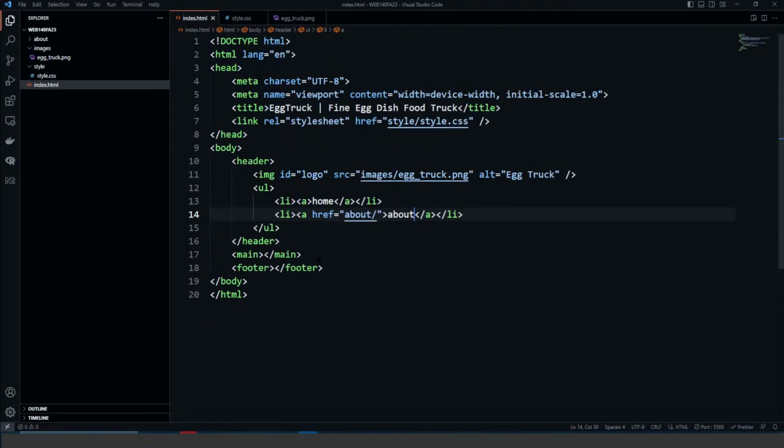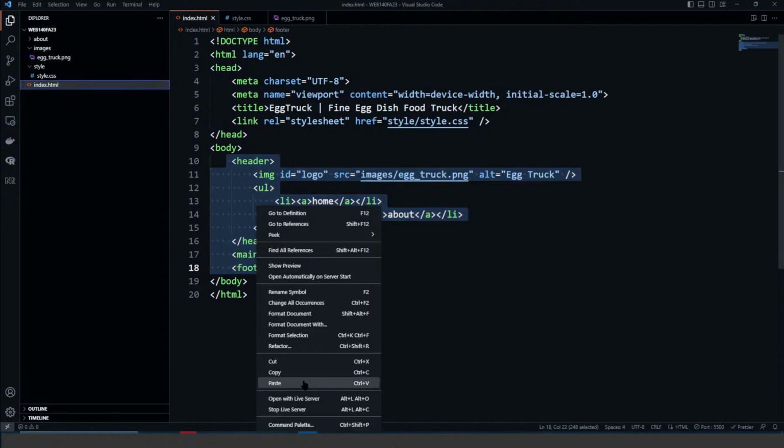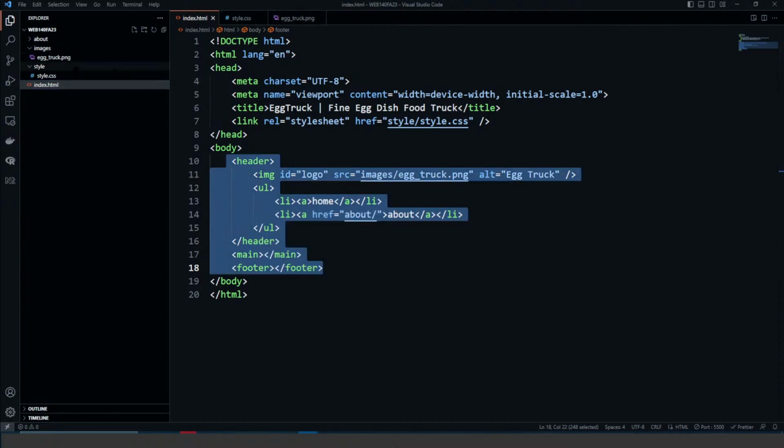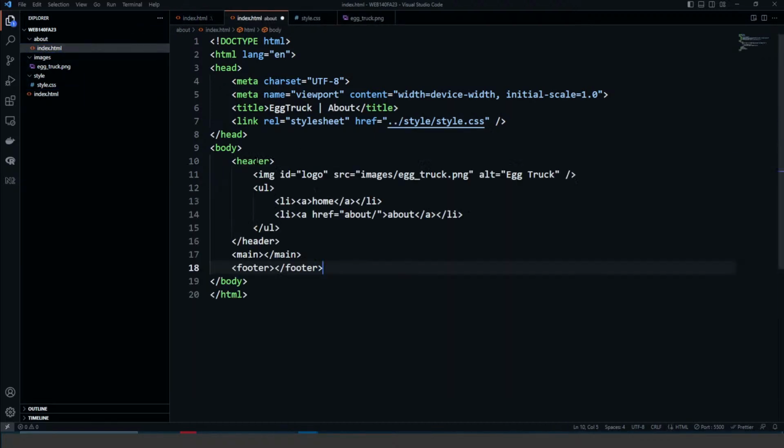And I can take all this code that is in the body of this HTML file, and I can copy it. And I can just paste it in the body of my index file here.